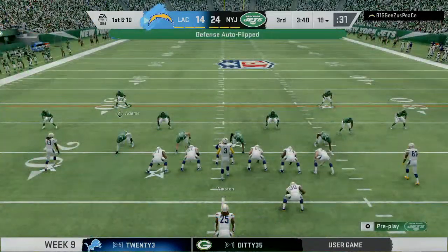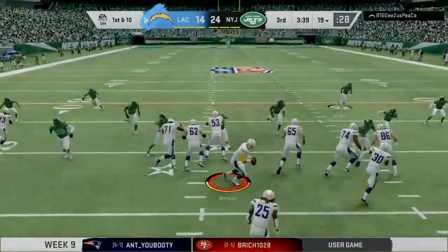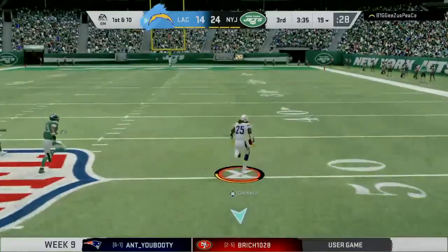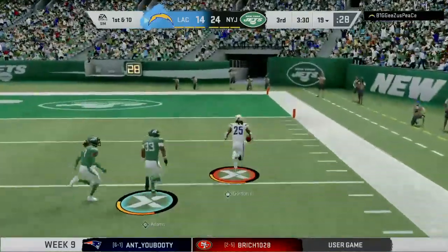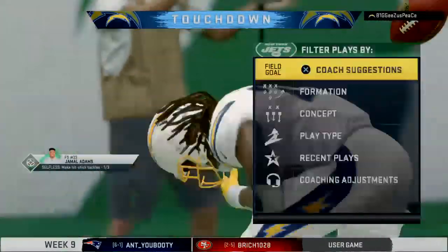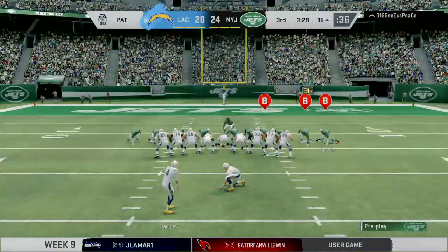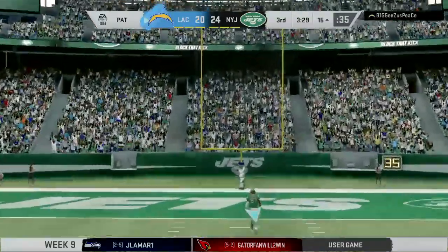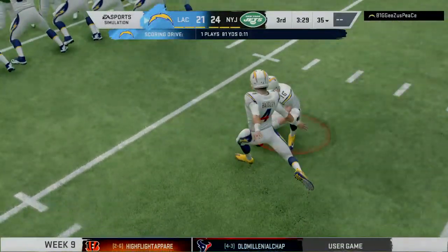Right there. The Charger drive about to get going. And on the last go-around, they really couldn't get anything going. They had to punt from deep inside their own territory, which means you're going to lose the field position battle as a general rule. There goes Melvin Gordon. Touchdown, L.A. Melvin Gordon, 81 yards. As they are now just an extra point away from making this a 3-point game. And that run massively increased his production in this game, and now he's over 100 yards.